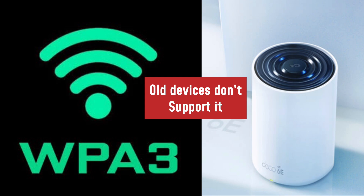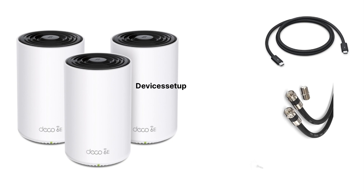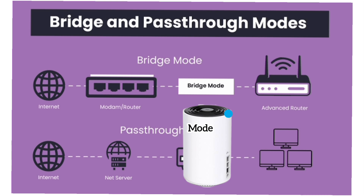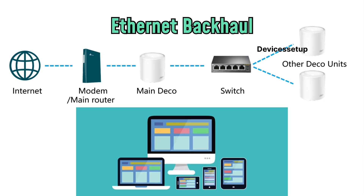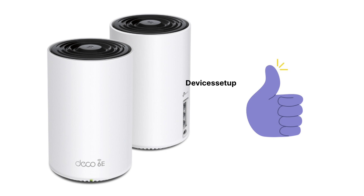Note that many older devices don't support WPA3. This device also works with Alexa and is compatible with any internet service provider up to 2 Gbps, including cable, satellite, fiber, and DSL. Most ISPs give you a modem-router combo unit — once the Deco system is installed, you can turn off that combo's Wi-Fi and put it in pass-through mode so your mesh handles all traffic without interference. I recommend using Ethernet backhaul, and if you have many devices needing stronger Wi-Fi, you can also install an Ethernet switch with your Deco units.